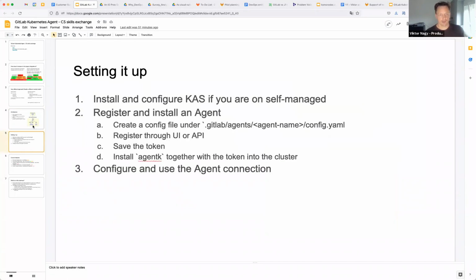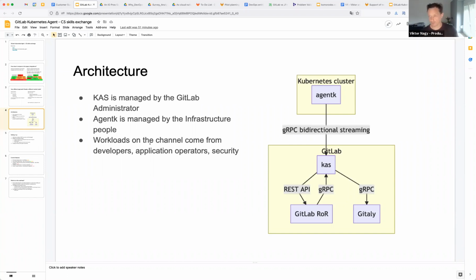So that's it. One interesting thing here is how do you upgrade Agent-K today, because it has to be upgraded separately of GitLab, of course. Today, we already guarantee that Agent-K is compatible with at least one minor version, plus minus, of your GitLab version. But very likely, we are compatible with even more, in a wider spread of version ranges. So you can just upgrade GitLab first, and then you can upgrade Agent-K instances afterwards.